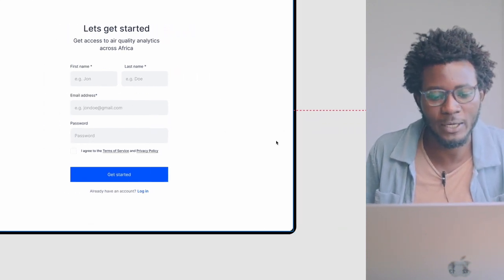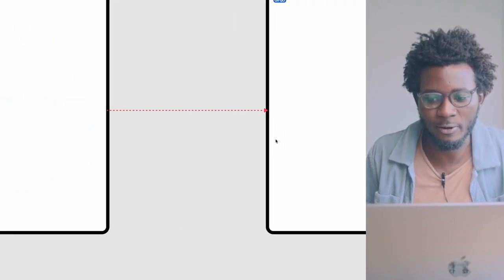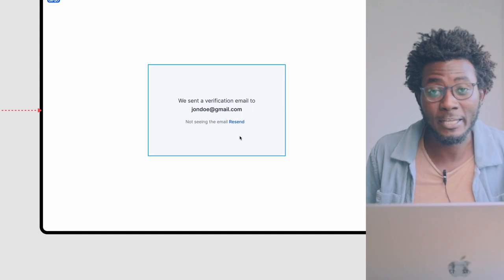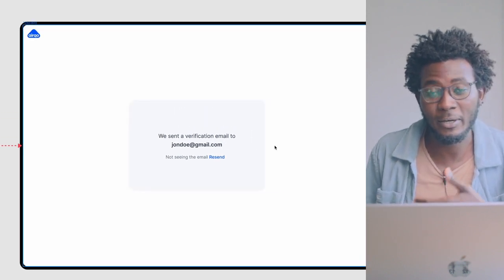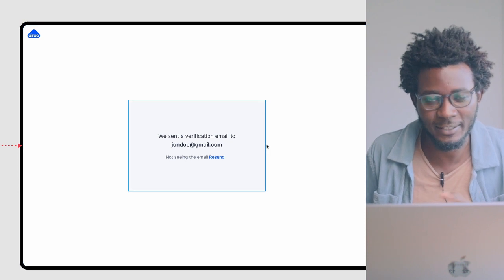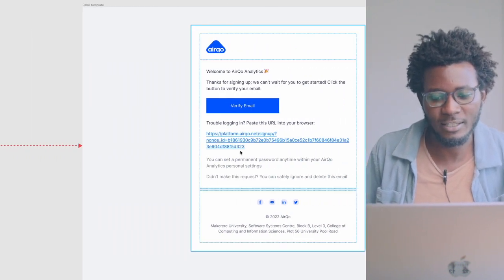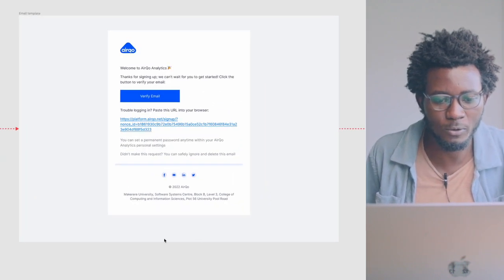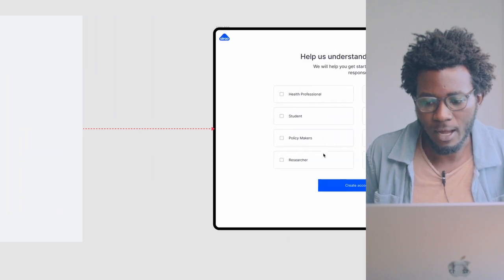We ask them to agree to our terms, and then after that, of course, this is just a sample of the flow, we send them an email just to try and understand whether this email is not a bot. It's just validation essentially. So when the email goes out, this is just a sample of how the email would look. But I think the content team is working to improve this.